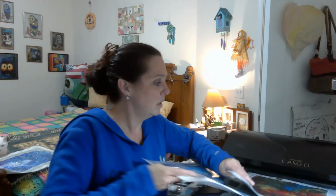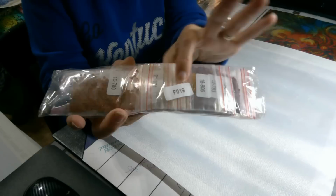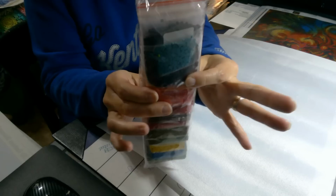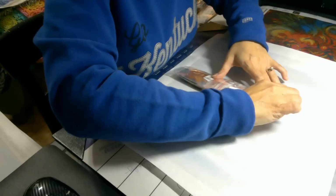So let me turn this canvas over and let me tilt you down, and we'll go through these. Now, the other really nice thing about this is look how they're packaged. They have the canvas code printed on a little sticker. They have the color number printed on a sticker and the DMC code printed next to it. And they are all packaged in individual zip pop bags. How beautiful is that? So I don't have to worry about getting extra storage for my squares.